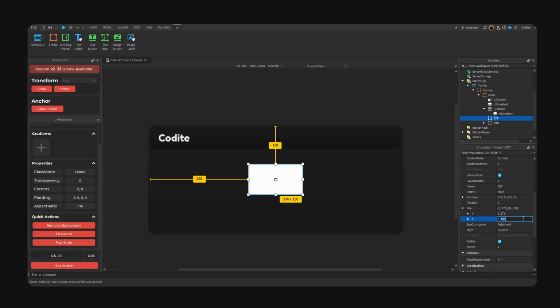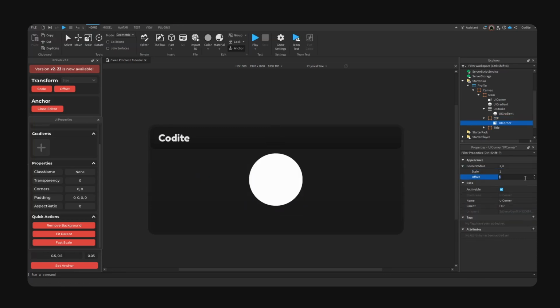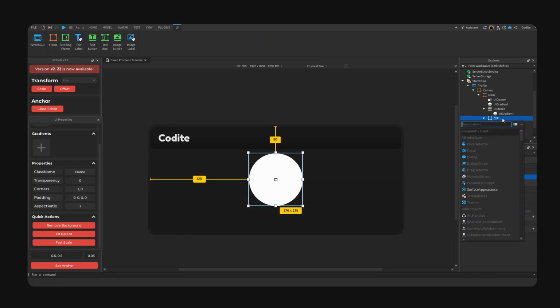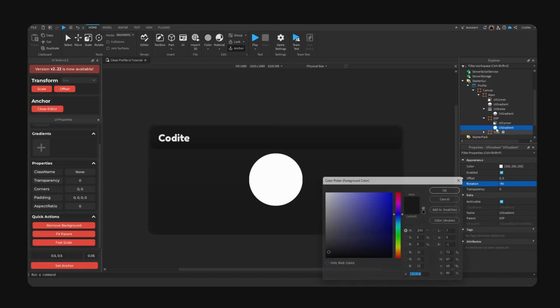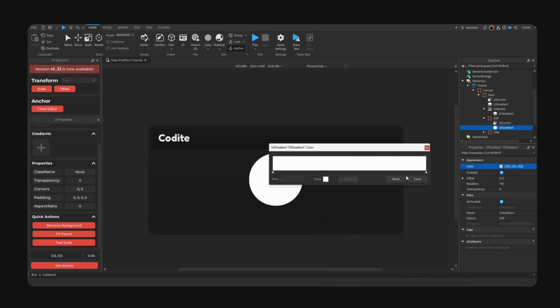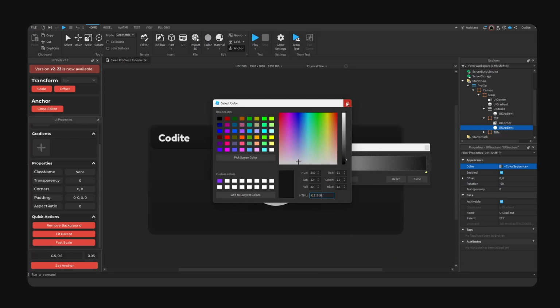176 for the size. X and Y. 1, 0. Go for a gradient as well. And then I'm going to select the top color. I guess it'll be this right here.